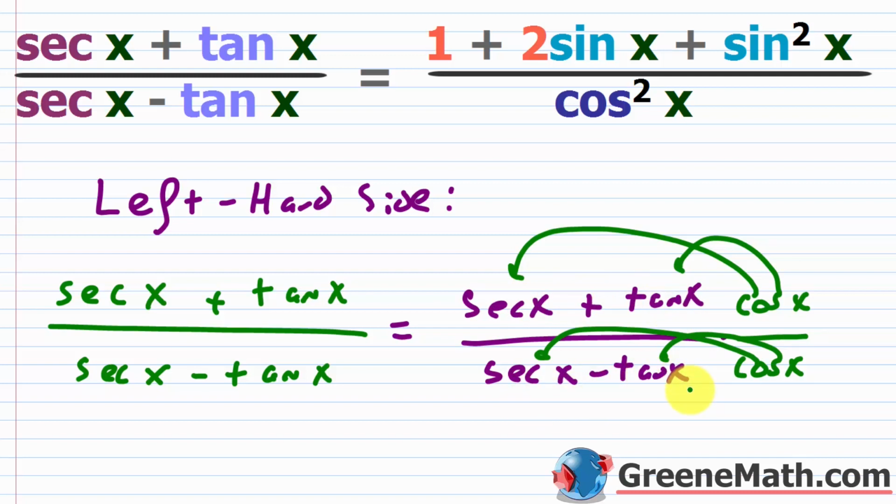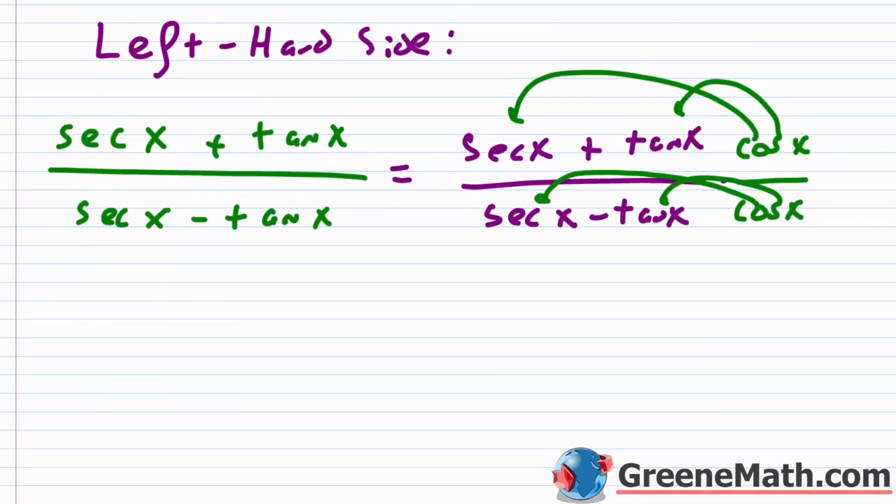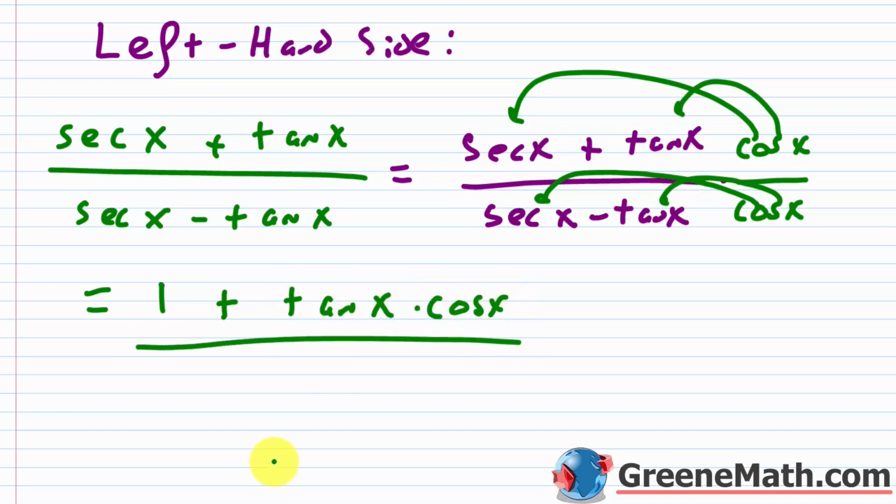So that's how I'm choosing to do this. Again, you could arrive at this a different way. So let me just put equals over here. This multiplied by this is going to give me 1, okay? And then plus, let me just write this out. So the tangent of x times the cosine of x. We know we can cancel that further. And then we have, again, cosine of x times secant of x is 1 minus, we'll have the tangent of x times the cosine of x.